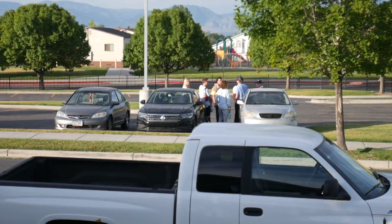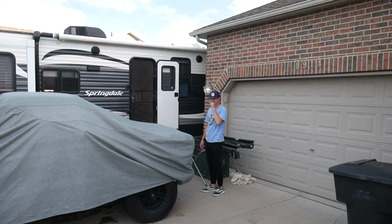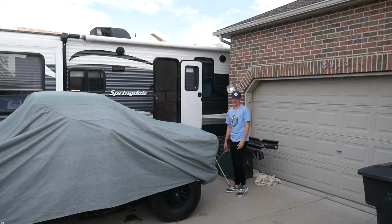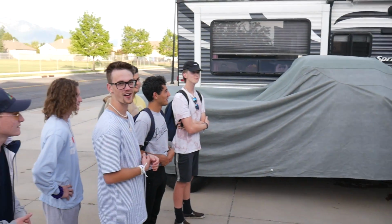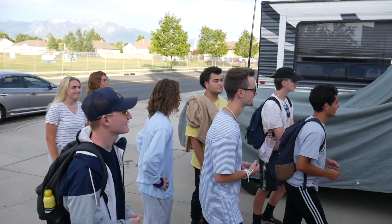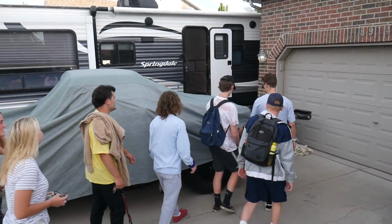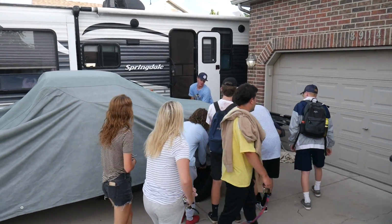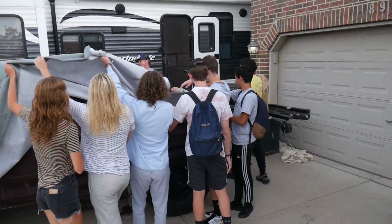Tavish and his buddies getting ready to go party it up on a Saturday night. What's up, Tavish? We're taking off the cover of the truck and we're gonna see what's on the inside. My friends are gonna help me. Friends? Yeah. Lots of friends. Ooh, sexy.